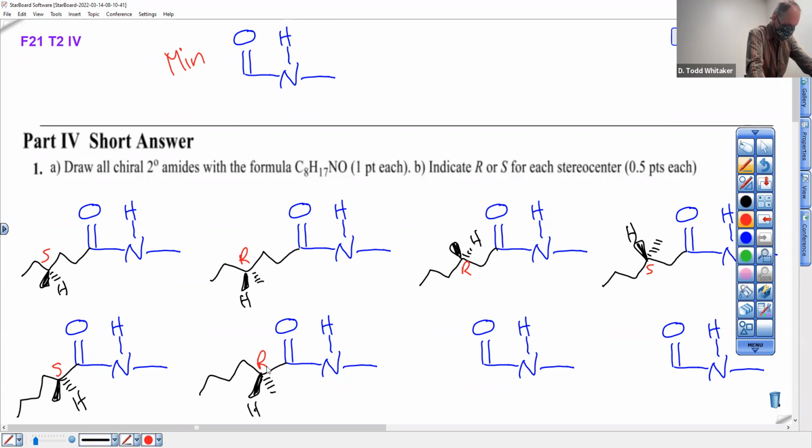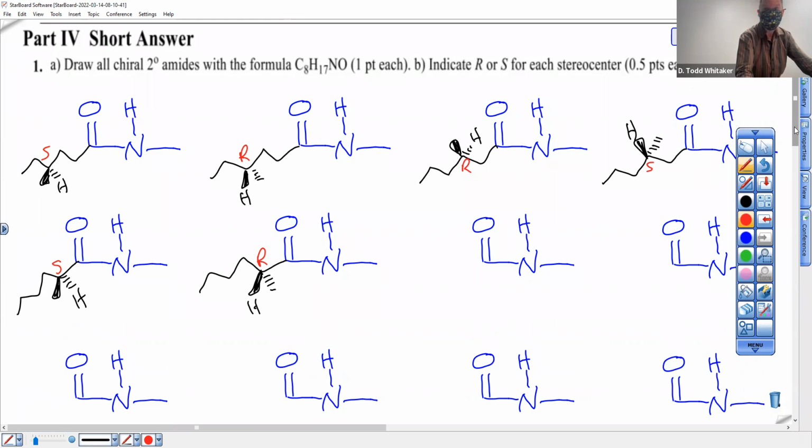And then how about doing 4 on the left? And 2 more methyls. I'm not going to do too many more here because I hope you've already seen the possibilities are getting out of hand. 1, 2, 3, 4 in a row with, well, if I put a methyl there, that's no good, but there is the stereocenter, right? Then I can do that there and do a single switch. So this one is S. Do the single switch.